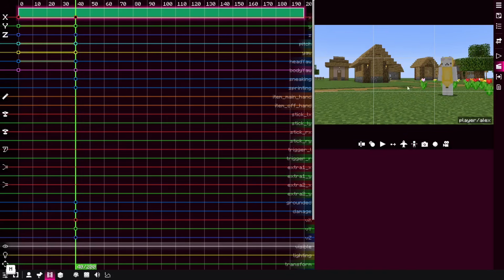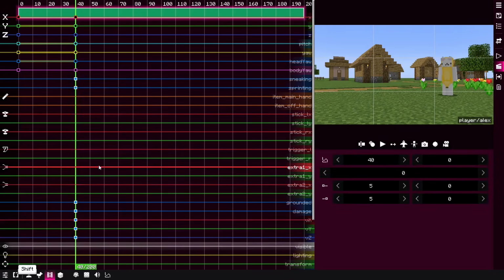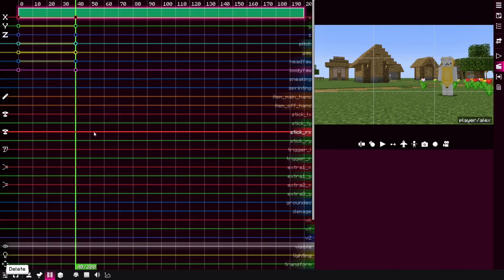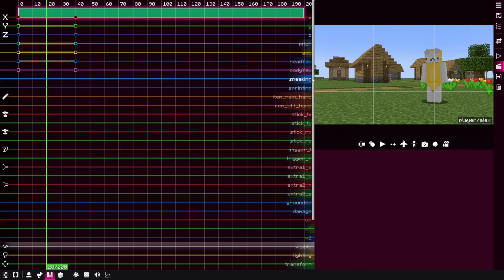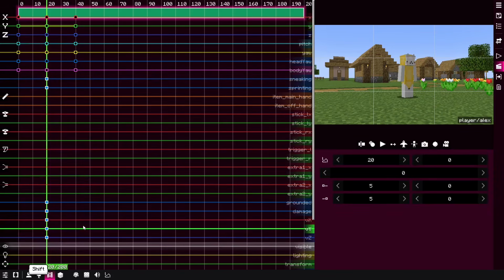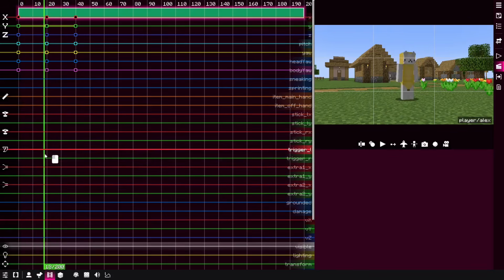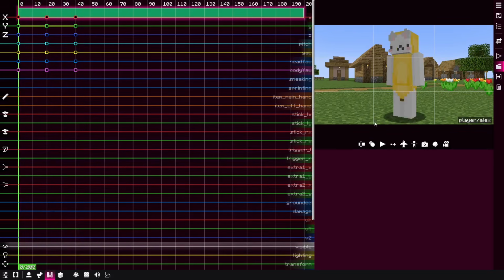Let's say I'm gonna move the character using the actor control. I'm gonna move backward a little bit, then press I to insert the keyframe and H to exit the control mode. I'm gonna remove these keyframes because they're not necessary. And let's say I'm also gonna press H here, move the character this way, insert the keyframes, and then exit the actor control mode with H. If I move the cursor, you can see the character is animated. The shadow is also animated here.